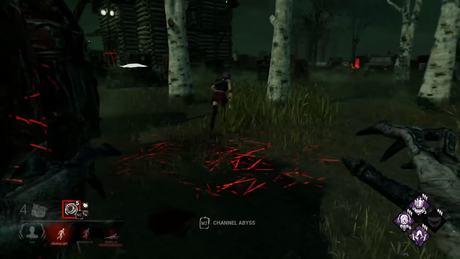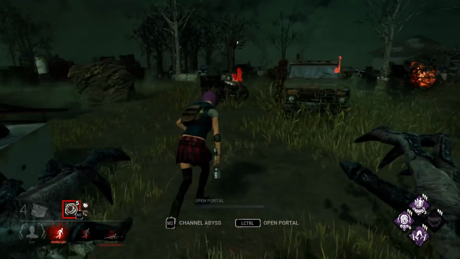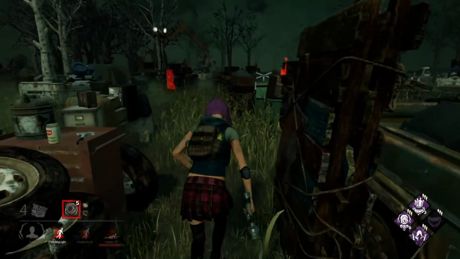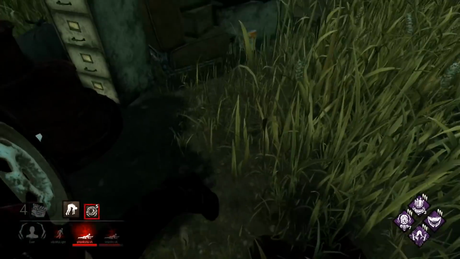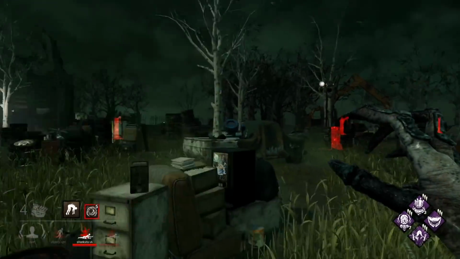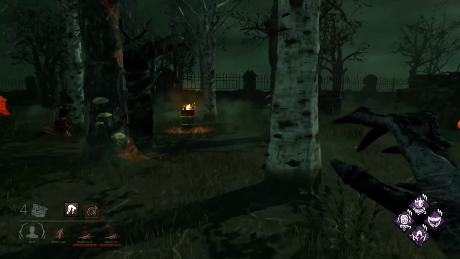Pog. Poggies. Do you have dead hard as well? You do have dead hard. Now I really don't know how to tell. Let's try this guy first. Let's try him first and see if it works. Nice, dude. No freaking. Oh, hello.